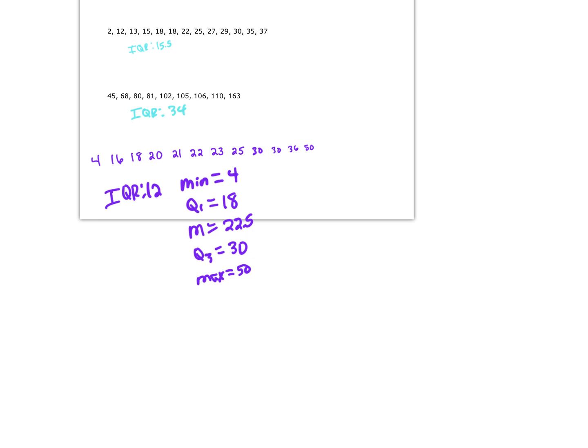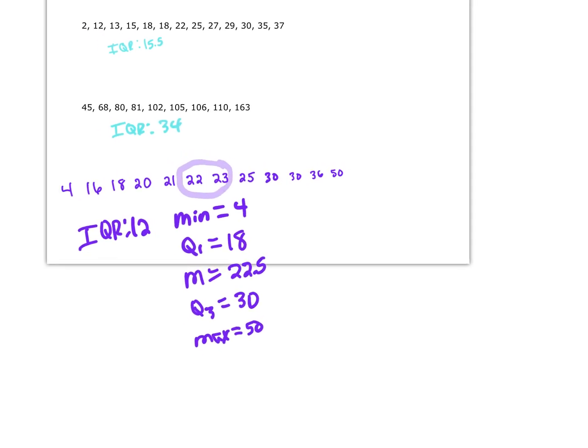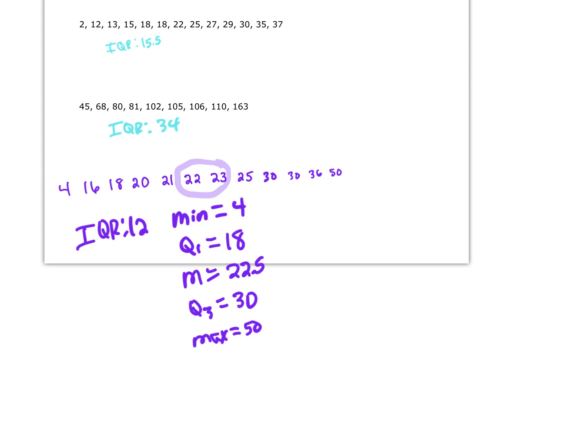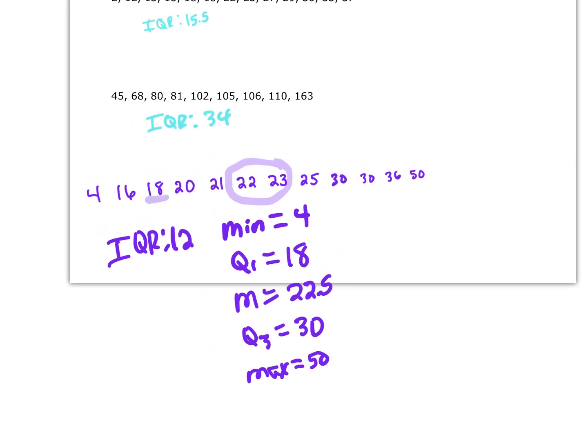When you take the Q1 without counting the 2 numbers used for median. Correct. So that was what I realized I had not done yesterday, was showing you any examples. There are 2 middle numbers here to find your median. So you are not going to use either of those numbers when you are finding your Q1 or your Q3. So that's a little bit different from what the calculator will do, so please be conscious of that.